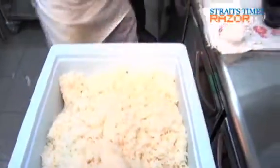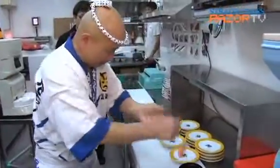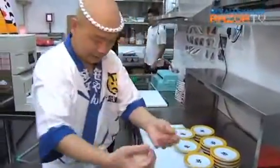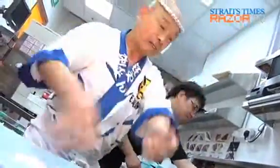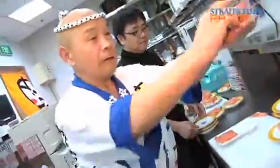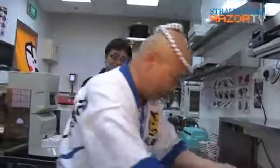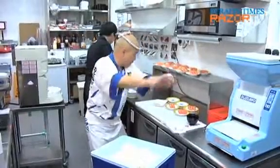Quality ingredients are just half the battle if you're racing against the clock. If you need skillful hands to get food out without dropping standards, 59-year-old Sasanuma Mitsuyoshi is the man to have in your corner. He has been with Genki Sushi for 36 years and was a pioneer staff at its second store. At Genki Sushi's Hokkaido Day in 2002, Sasanuma impressed Singaporeans by making one sushi in 3 seconds. Although he admits he is now older and slower, he was known as Japan's fastest sushi masterchef and once made 800 sushis in just 1 hour.